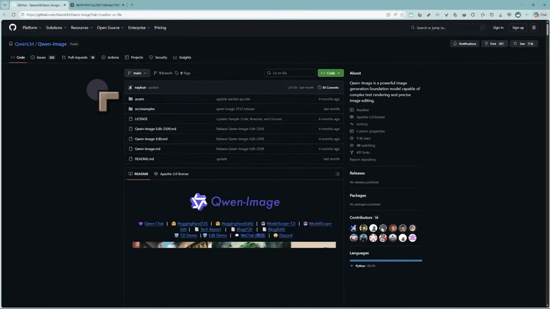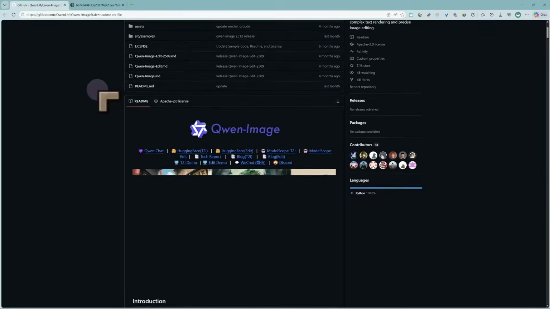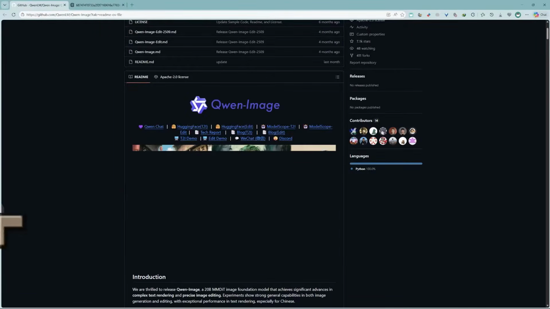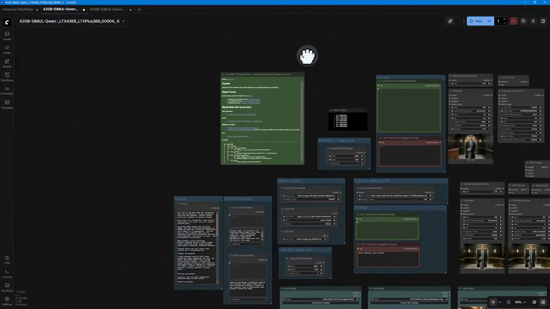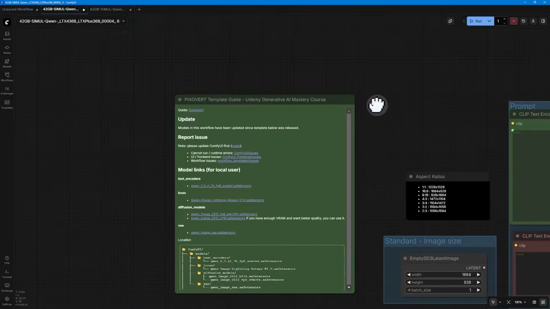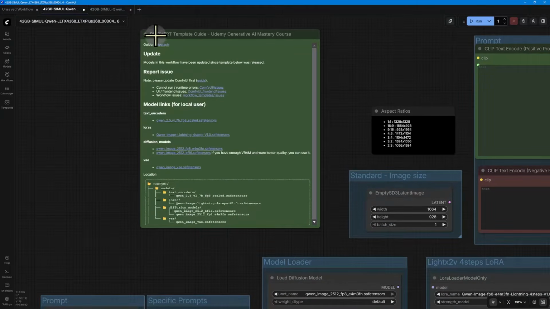Now, the page here contains all of the details for using it. Unfortunately, the image doesn't load. I did double check, but we're going to take a look at the ComfyUI workflow. And the first thing I want to explain in the workflow is that you do have some instructions here. Now, the instructions become fairly routine now, and they explain what's happening with the model. An important factor here is that the model in this workflow have been updated since this template was released. So we're actually using different models than the ones that are stated here.